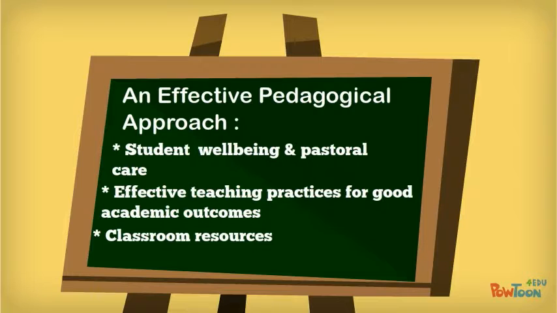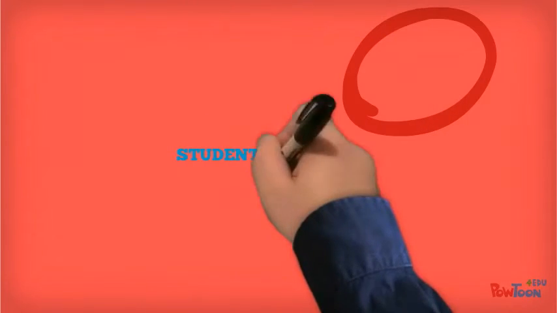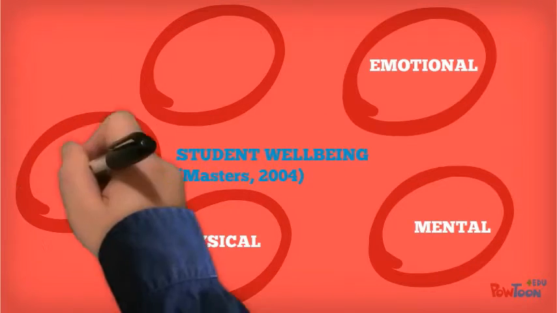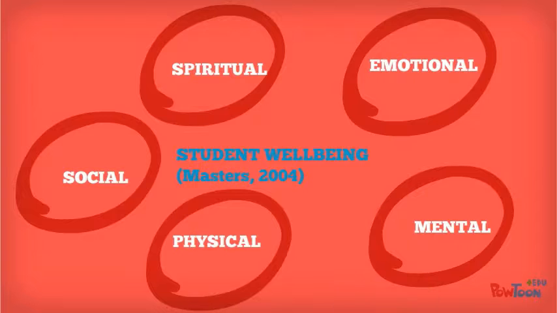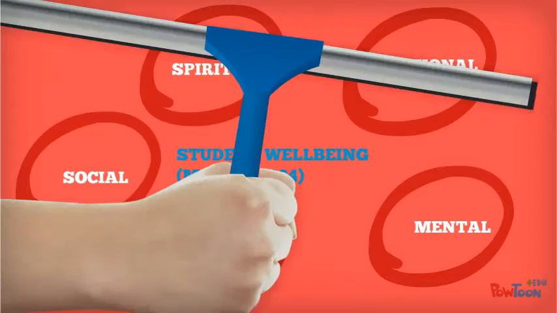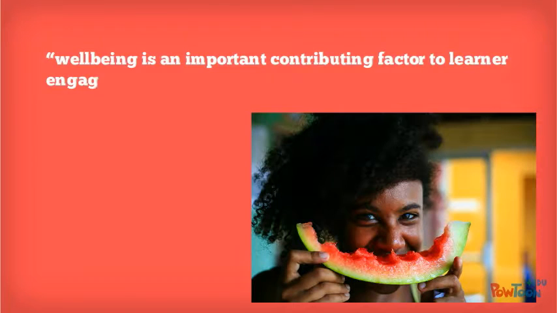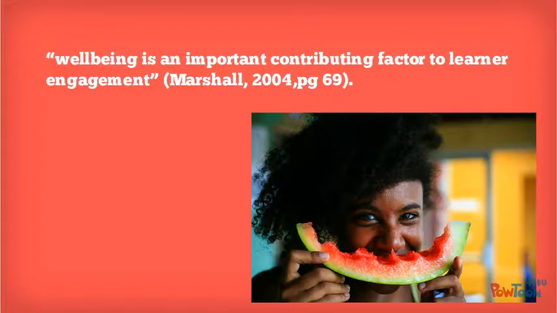Student wellbeing and pastoral care. Masters describes 5 aspects of wellbeing as a framework for thinking about students' growth and development: emotional, mental, physical, social, and mental. While I don't have time to outline the specifics of these areas, I encourage you as beginning teachers to further investigate each area. The teacher with an understanding of the 5 different aspects of wellbeing and its relationship to education is not only able to recognise and assist when a student's lack of wellbeing is impacting on their learning, but further promote health, development and wellbeing in their classroom.